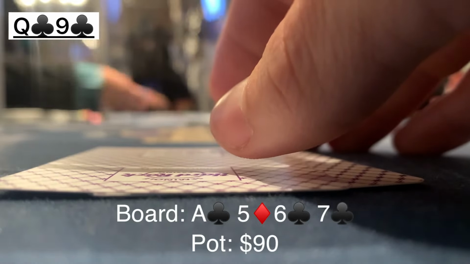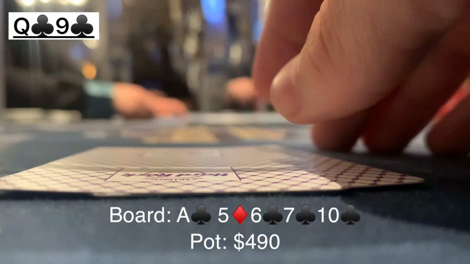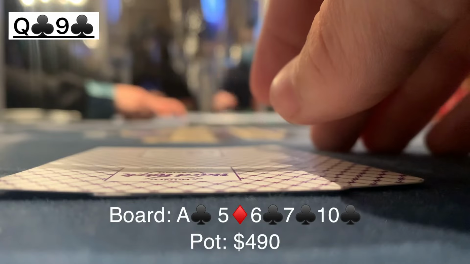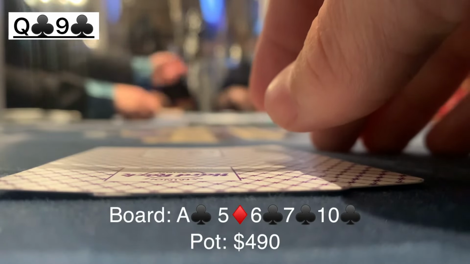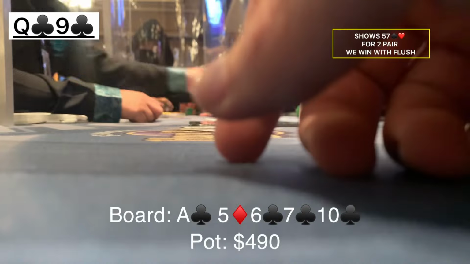The river card's a pretty bad card for us. It's the 10 of clubs. If he was bluffing with the king of clubs, he now got there. If he has a smaller flush, he's going to check back, and the same with 2 pair. He ends up checking back and showing 5-7 offsuit for a bottom 2 pair. We show our queen high flush, and we take down the pot.